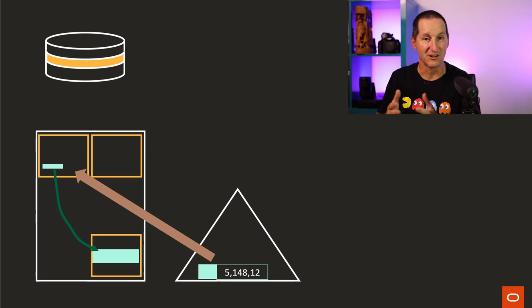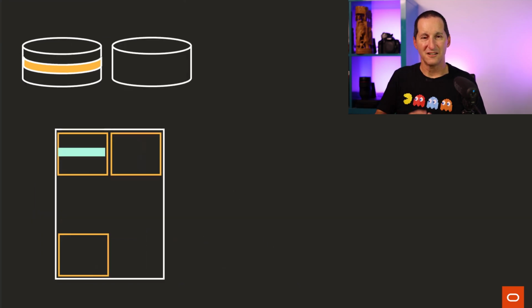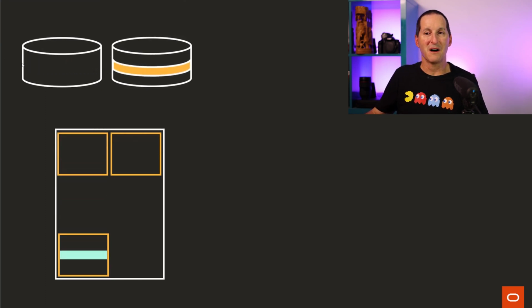So all this is common knowledge as to how indexes use ROWIDs to find rows in a table. The only probably exceptional cases here that might be a little bit out of the ordinary is if you have a partition table. For example, this is a single table comprised of two partitions. If you update the partition key, a row might need to change from one partition to another because they're different segments. By definition, the row must move from one block to another block because they belong to different segments.